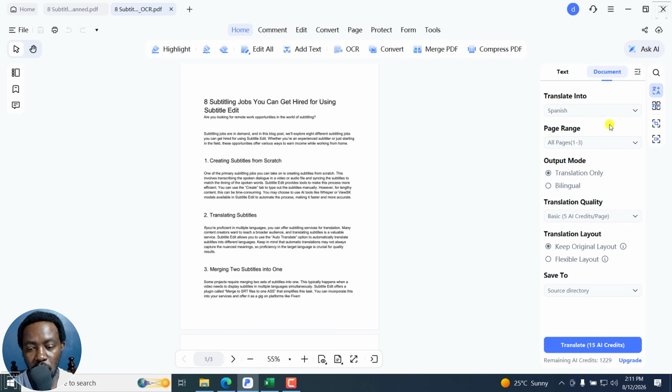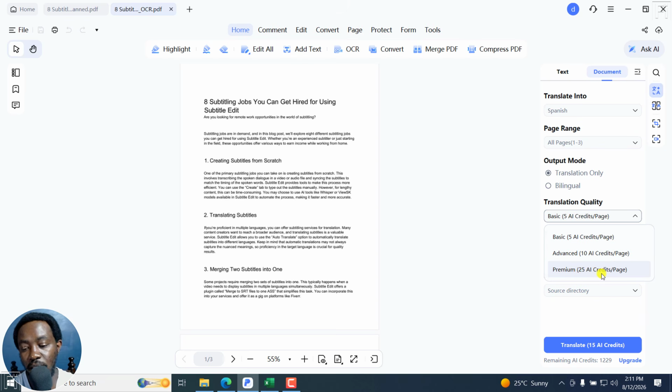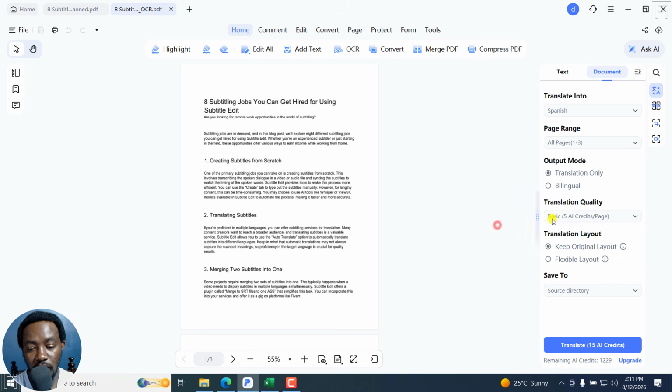You can see the translation quality, basic, 5 AI credits per page, and you can go up to advanced and premium, where we get up to 25 AI credits per page. Let's keep it at 5, and then we can also decide to keep the original layout or actually have a flexible layout, and then we have this as the export source directory, and then we can translate.